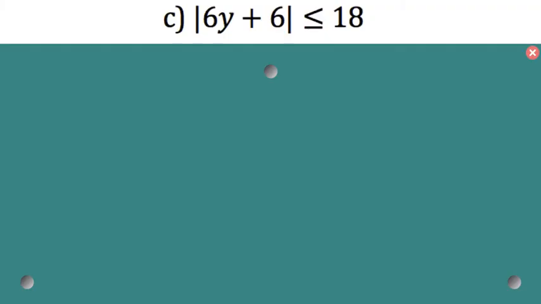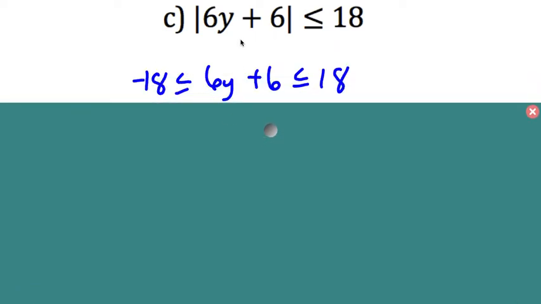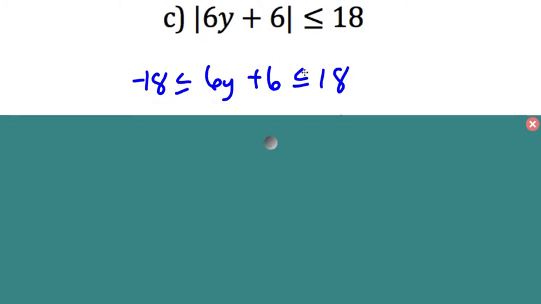Alright, the last two problems, I will talk you through them, but I already have them done here. Now, this is a less than, so that means I'm going to do my string inequality. My left-hand side will be negative 18 is less than or equal to the middle stuff, 6y plus 6, no absolute values, less than or equal to 18. If we cover this part up, you can see it's the same thing we started with. We're just adding this extra part. This only works for less than, because that's your and inequalities.